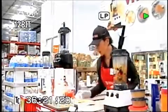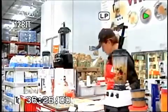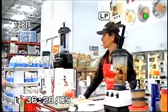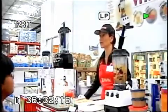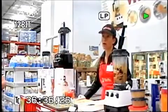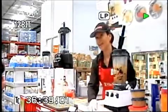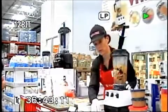Now they use this machine at the culinary schools in Europe and America, and if you watch the Food Channel, you'll see the Vitamix machine on TV all the time because the top chefs use it to make their sauces, like Béarnaise sauce, hollandaise sauce, emulsified salad dressings. I make pureed baby food, gravy, rice, soy, almond milk, hummus, mayonnaise, butter, whipped cream. There's over 65 ways to use a Vitamix. 35 of them are listed right here.